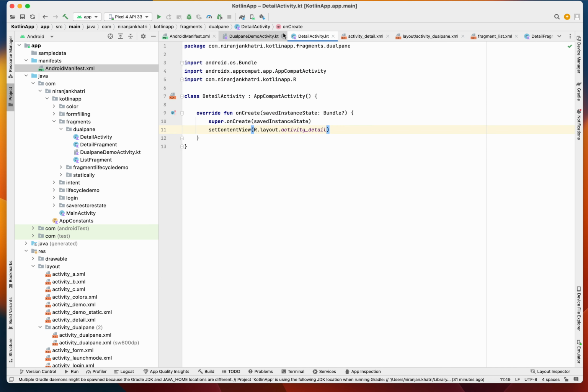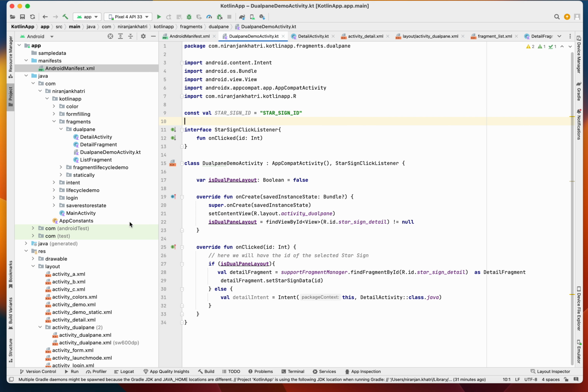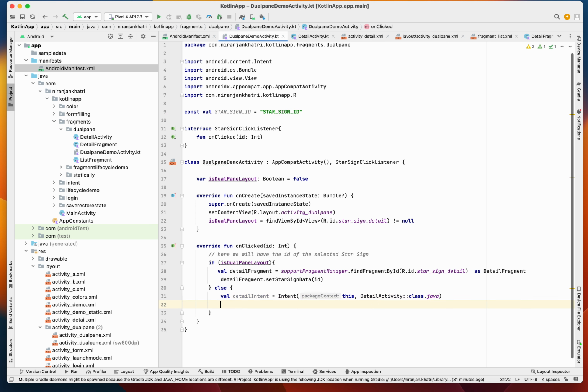What else do I need? I need one more concept, because I have to pass the extras, right? So I also have to declare the constants, star sign id, and I will pass the extras in this intent.